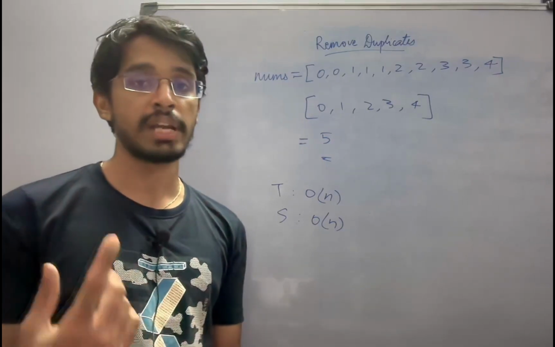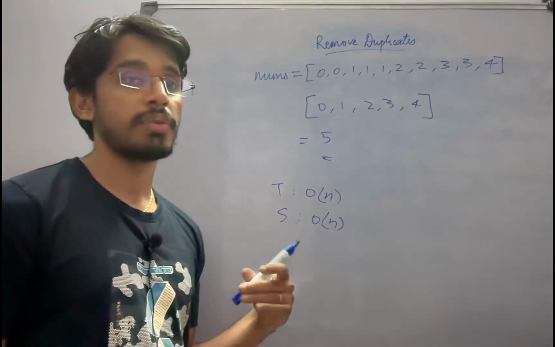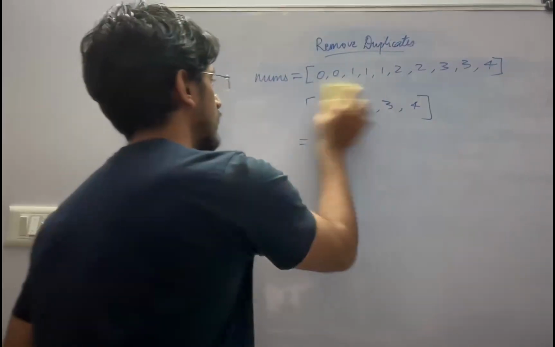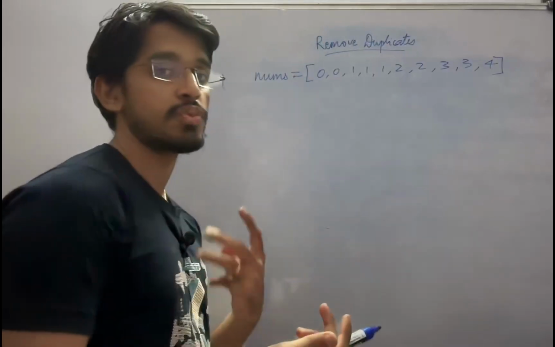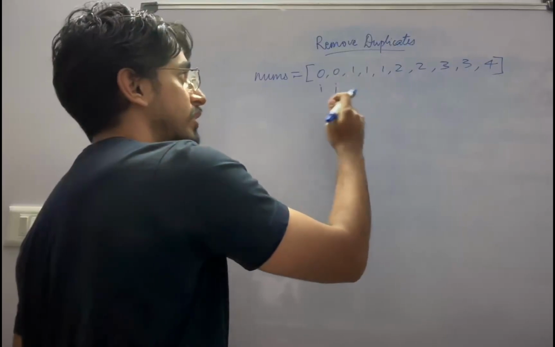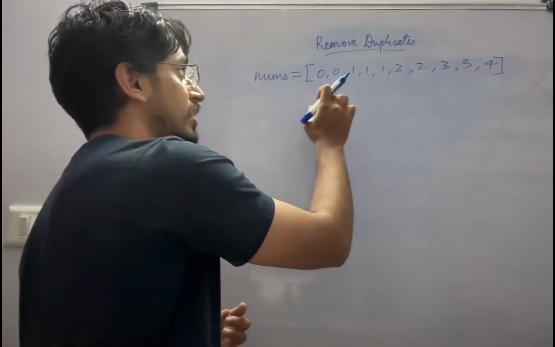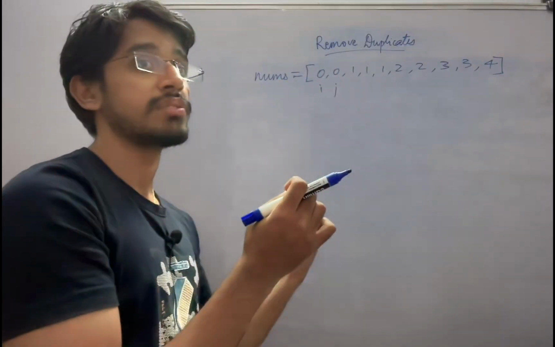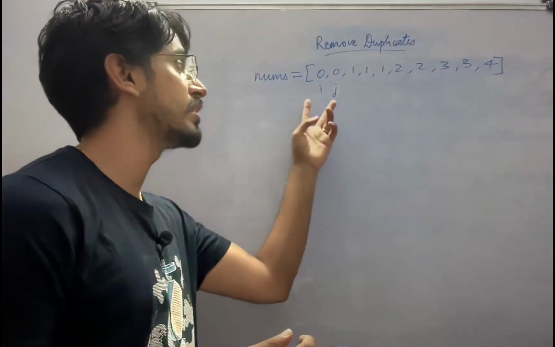So we can slightly do it in a better way. As I told, we do not want to create a new array, we want to modify the existing array. So if I can show you, what we now do is we initialize two pointers, one is I, and another one is j. So j will keep iterating throughout the array, and whenever we find that the value of I and j are not equal, then we increment I and update the I value to the value in j. So once we initialize these two pointers, we check the value between these two pointers if they are equal or not.